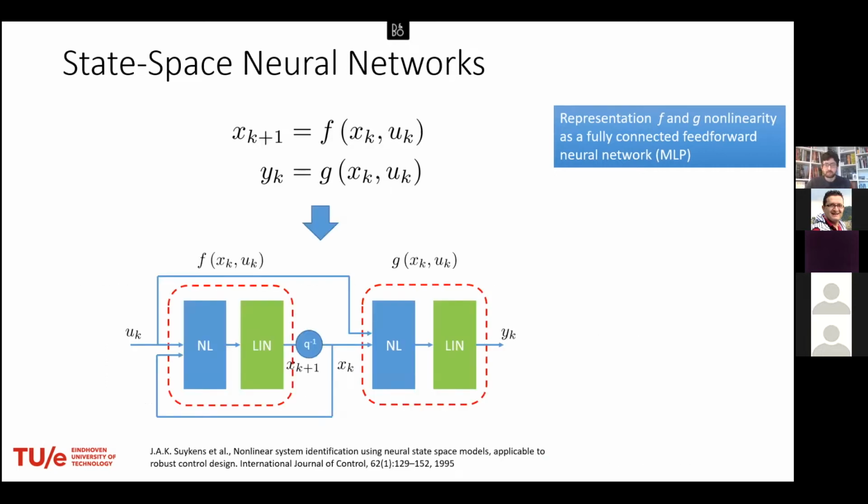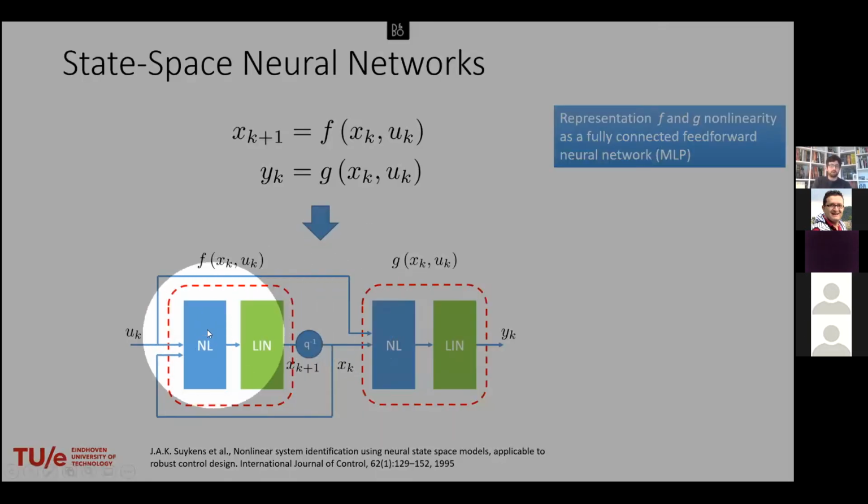Now, if we replace F and G by a feed-forward neural network, for instance, here I very schematically represent a 1 hidden layer neural network. So we have first a nonlinear layer with a layer of nonlinear activation functions. And then the outputs of these activation functions are recombined to the right dimension using a linear layer, where we basically just take a weighted sum of the outputs of the activation functions. I do that both for the state nonlinearity, the F function, the state transition function, and for the output nonlinearity, the G function in our state space equation.